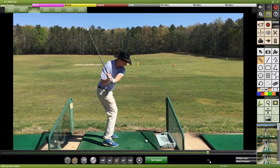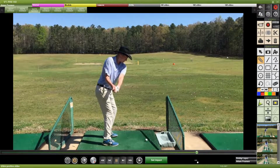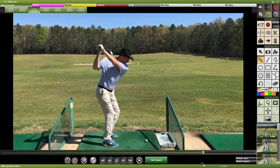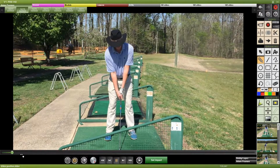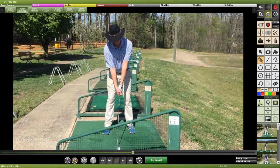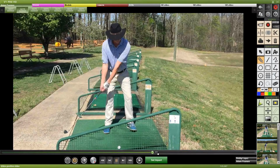Ooh, nice. See, his path is pretty decent here. He's a little sloppy how he takes it back. We can fix that. See, look where he gets the golf club. Wow, that's pretty darn good there. It's tough to miss-hit one from there. But wait, you see what he does here. Mucho malo. We're fixing it. That's what we do. We fix golf swings, and we drink beer.